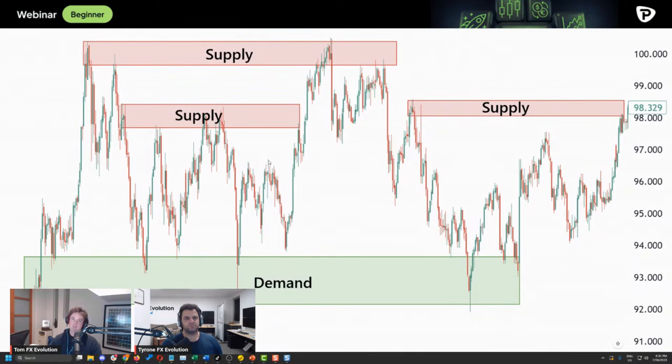And that's what supply and demand theory really teaches us. Where are the orders? How do we potentially spot them? Fibonacci can be used along with this theory, and along with support resistance and role reversal theory, another great one to use it with. I think I've got an example later on.